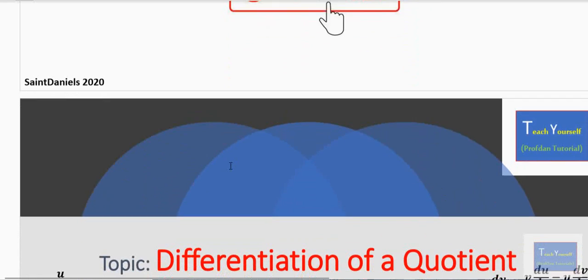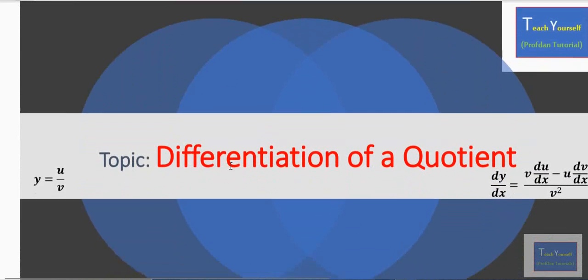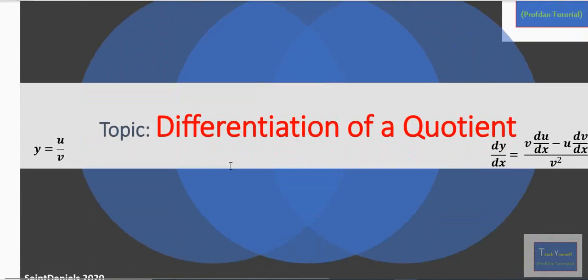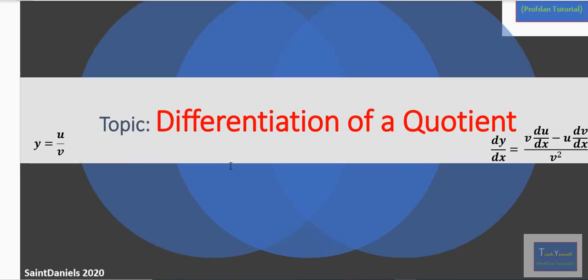Today we'll be looking at differentiation of a quotient. Our previous videos covered the product rule, function of a function, chain rule, first principle, and so on, on differentiation calculus. So please kindly check them to have a better understanding. Our focus today is what we call the quotient rule. So I'm going to take you through it, and at the end of this video, you should be able to differentiate a function that looks like the quotient form.